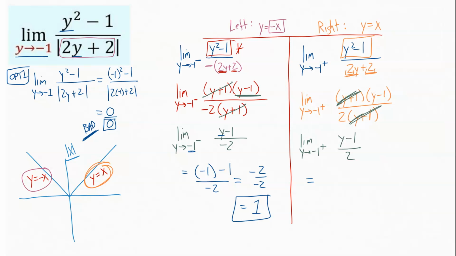Almost always. So we take our negative 1 and plug it in whenever we see a y. We're plugging in, so we drop the limit statement finally. So negative 1 minus 1 over 2. That's going to get us negative 2 on top divided by 2 on bottom. So here we end up with negative 1.